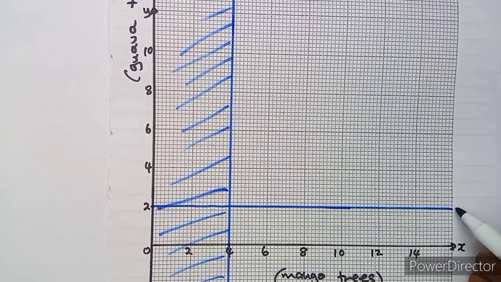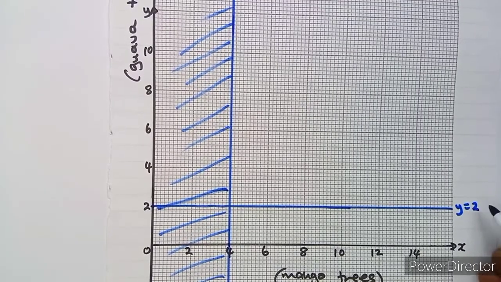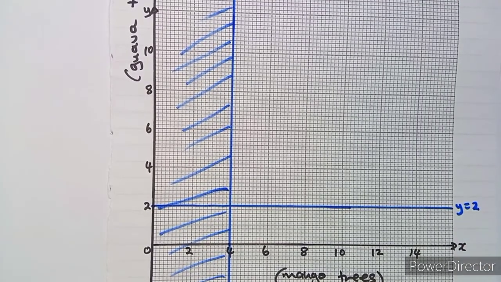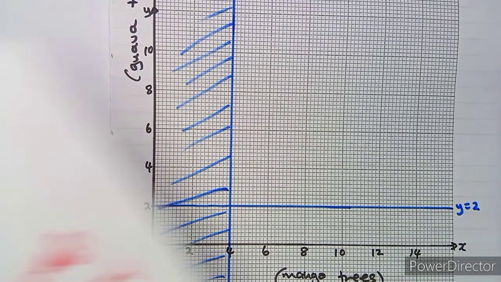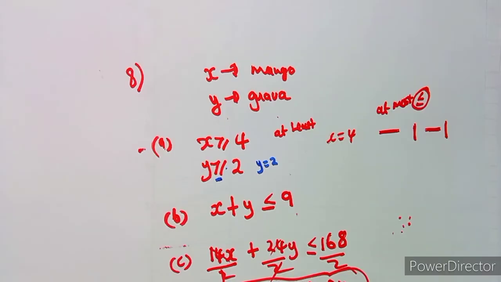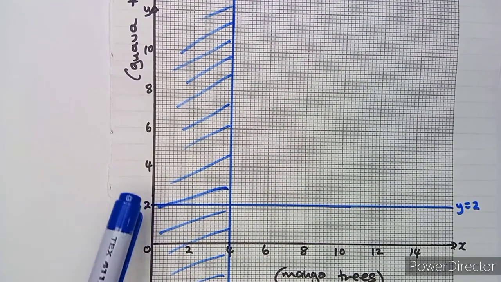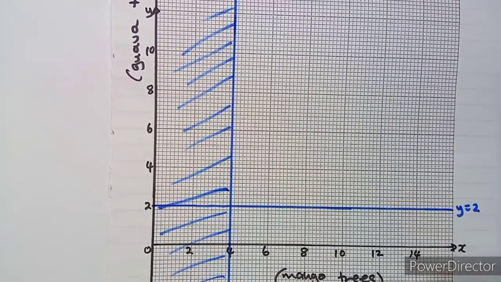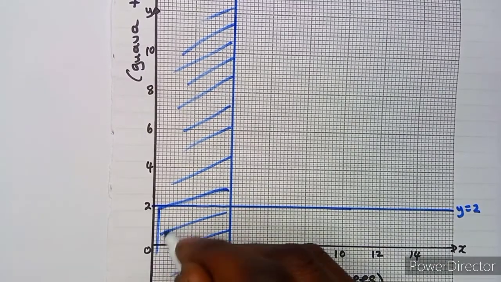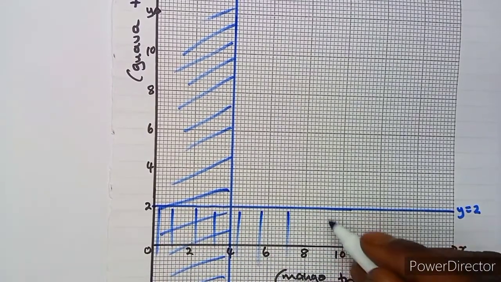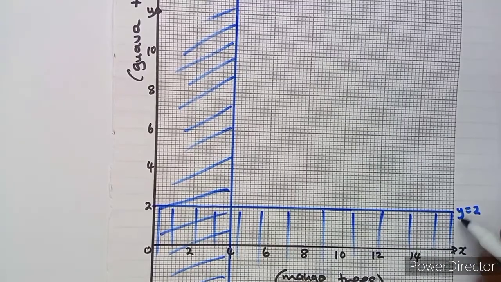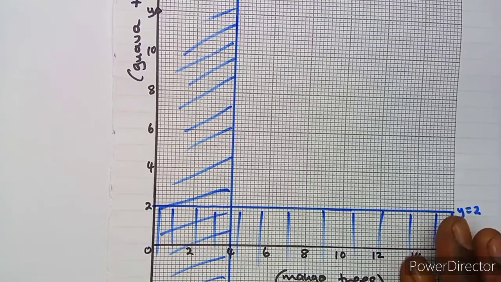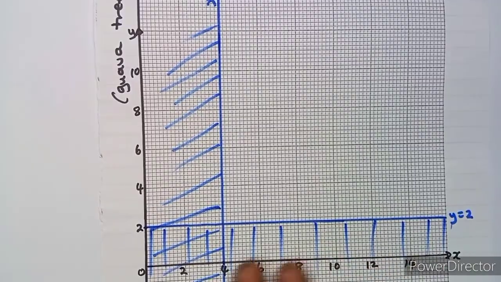Okay, so this is the line of y, the equation of the line. The inequality part is where we now shade. According to this, our values of y are greater than 2. So here we are referring to these values, greater than or equal to 2, 4, 6, 8. These are the values of y that we are talking of. So this is the false region. You shade that false region, or the unwanted region, just like that. This is the region that we do not need.